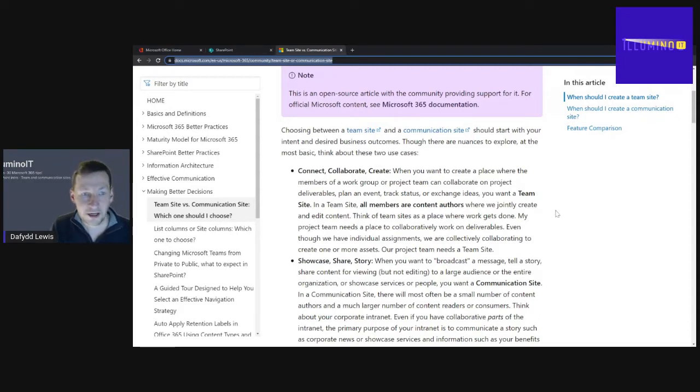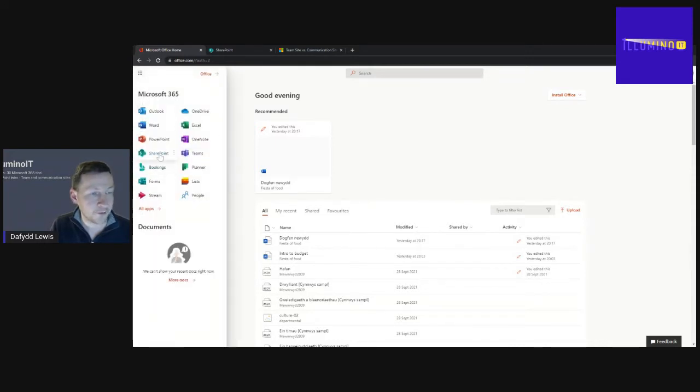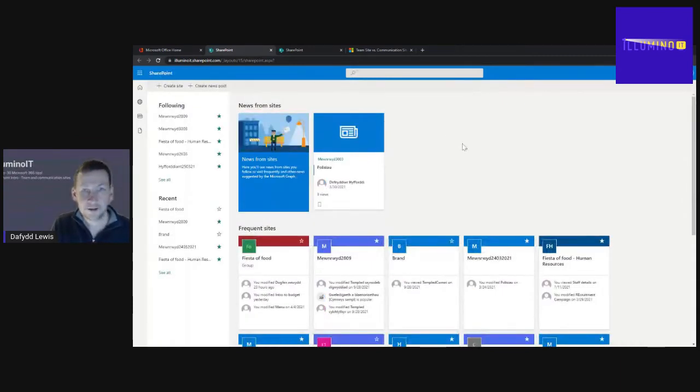So let's go and have a quick look at a team site. So I'm just going to change my tab here. So how do we get into SharePoint to start with? Well, here is the Office 365 portal. So on the left-hand side here, you'll find that we've got the icon for SharePoint, or we can use the waffle as well, as it's known, up here at the top in the left, and we can find SharePoint in this way. So I'm just going to click on SharePoint here. It will open up for me in a new tab. So here is my SharePoint home site. So you can see now right up at the top here that we are in SharePoint.